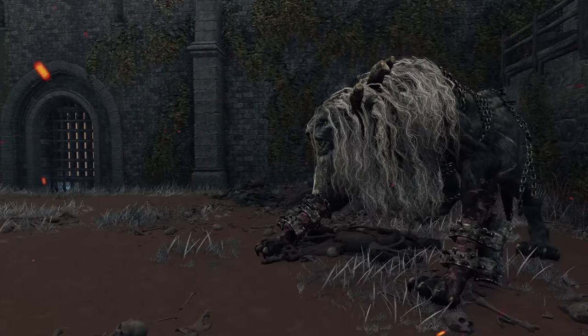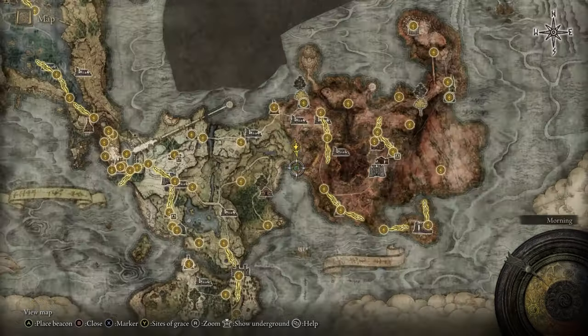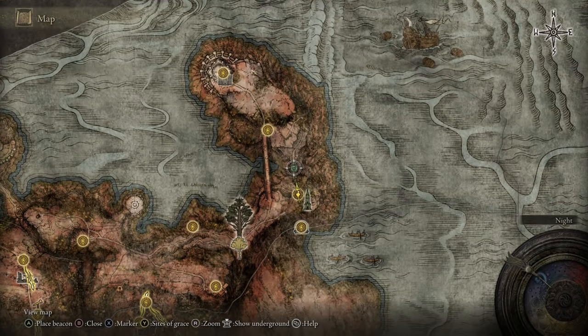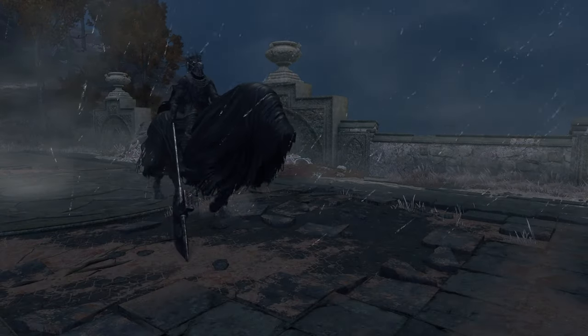For example, the Lion's Claw Ash of War can be acquired by defeating the Lion Guardian, located in the courtyard at Fort Gale in Western Caelid. The Bloodhound Step Ash of War can be acquired by defeating the Knight Cavalry Field Boss in northeastern Caelid, patrolling the bridge in front of Lenna's Rise during the night.